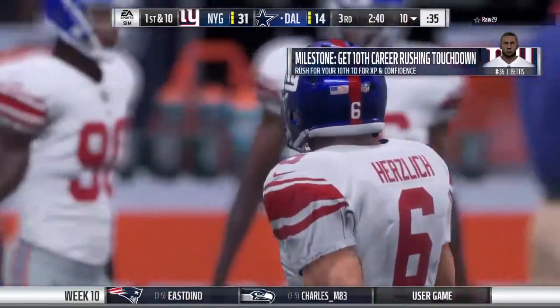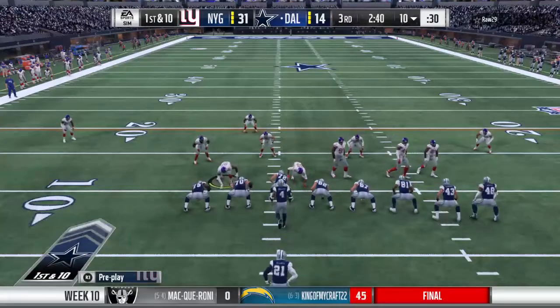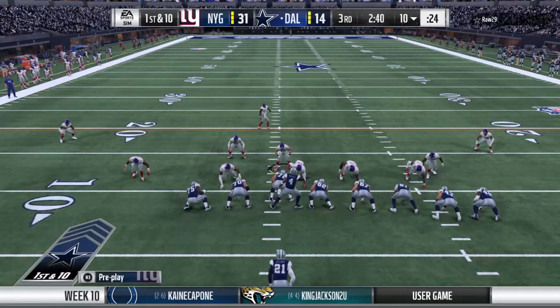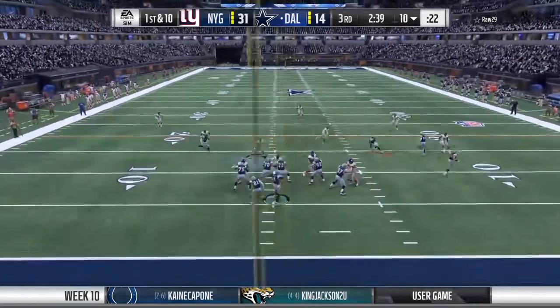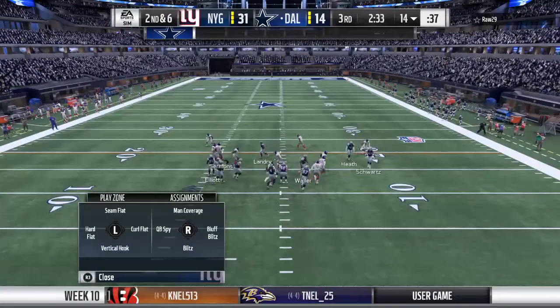Now the Cowboys offense heads back onto the field. And with 3 interceptions thrown already, we'll see. Do they rely more on the ground game here? They may have to change things offensively to try and settle things down, not just for the guy throwing the ball, but for the rest of the offensive unit, because their confidence has to be shaken a little bit. And you just wonder, is the backup going to start to warm up a little bit over on the sideline?